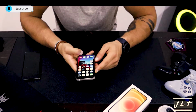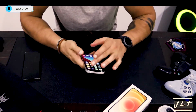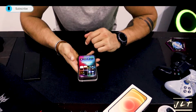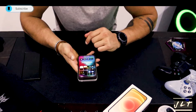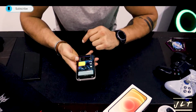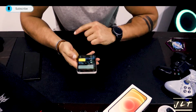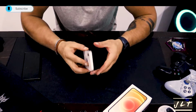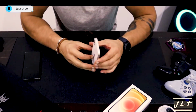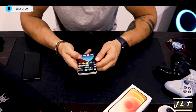And yeah, let's see what else. What else do we have? So I'm connected to a 5G network here. I still need to put my SIM in. But yeah, that's your first initial unboxing. And I gotta say, this phone is looking very nice. It's a nice size. And yeah, finally we have this OLED screen.